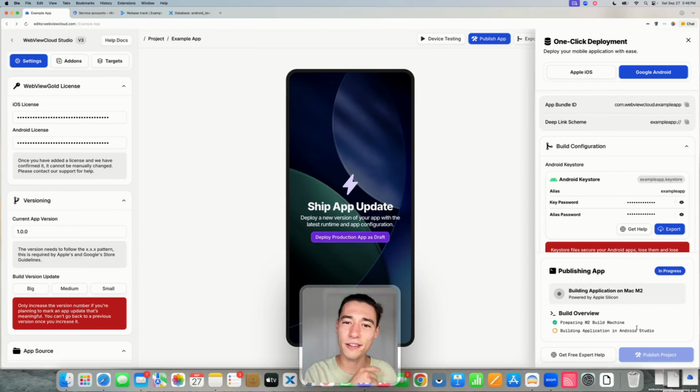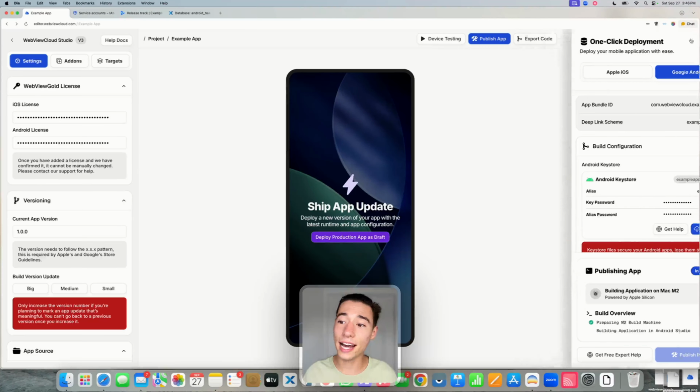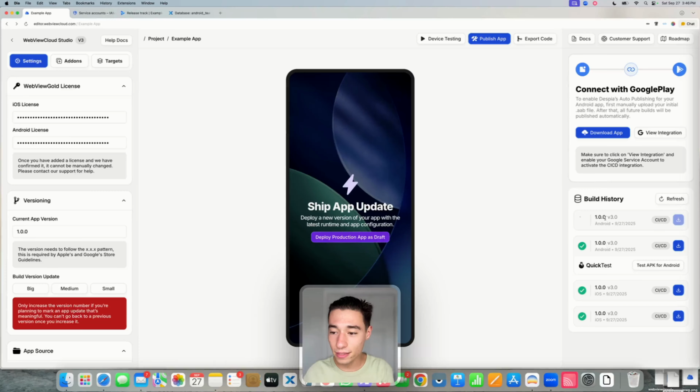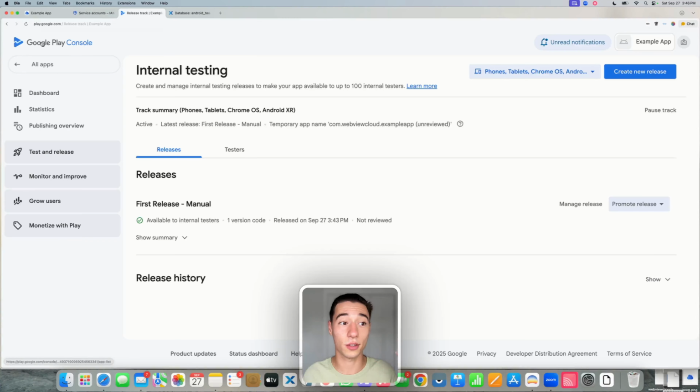So we're doing a little bit of setup to go to a point where we get to this one-click distribution setup. But now the nice thing is, when this build finishes, because now we have the email from the service account linked with the user access of the Google Play console, and we already have the first manual bundle uploaded.